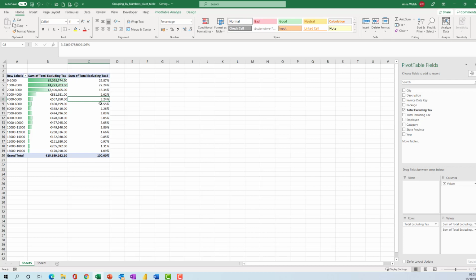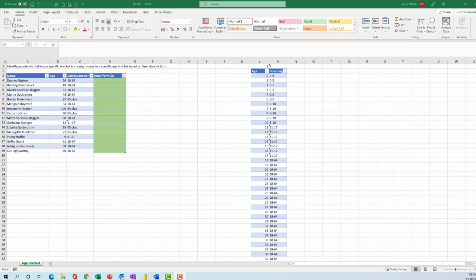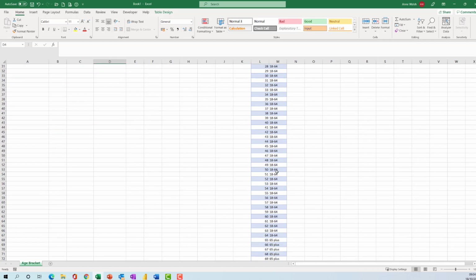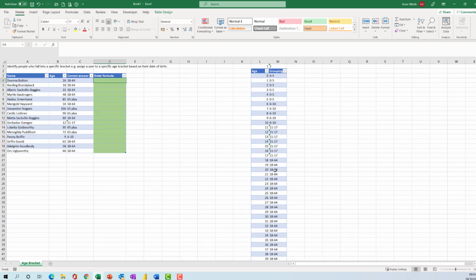So that's just on that bit there. Now I'm going to show you what you do if you have non-standard groupings. I'll have all these files for you in the blog post anyway. In this one we've got a scenario where we've got age groupings: 0 to 5, 6 to 10, then 11 to 17, 18 to 64, and then 65 plus. So there's no standard inbuilt pattern to that.